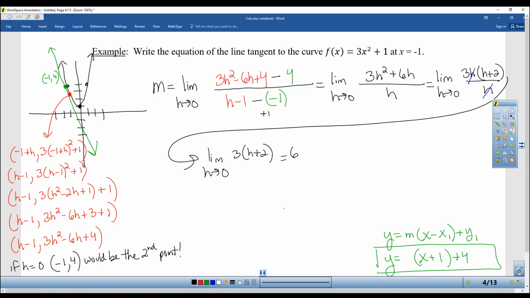But I knew that it was wrong, not because I have a key. I actually don't have a key in front of me. But because I'm looking at this line thinking that green line definitely has a negative slope. It does not look like it could be 6. It looks pretty steep. So I go back up to my work and I see I made a copy error. I wrote 3h squared minus 6h in the original, but then I accidentally changed it to a plus.